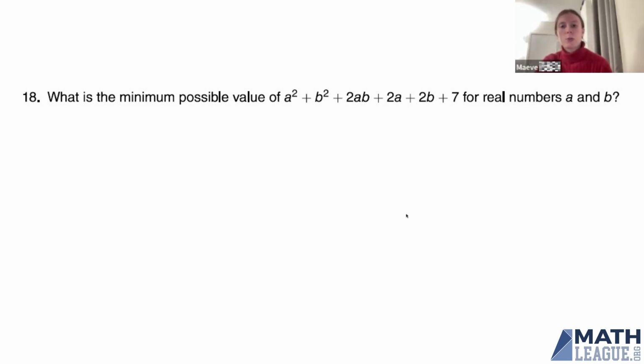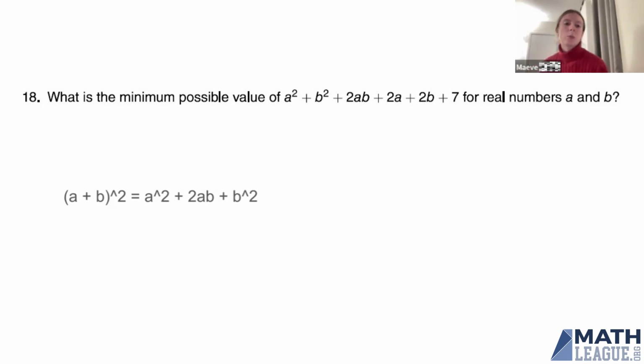Probably my first thought for this would be, what if it is just (a plus b) squared, right? I've got some a's, I've got some b's, they're added together. Let's give it a go. And this actually isn't too far off. (a plus b) squared is a squared plus 2ab plus b squared. So that is the first three terms of this thing. Then we've also got this 2a and this 2b and the plus 7. The plus 7 doesn't really matter. That's just a number. We can deal with that.